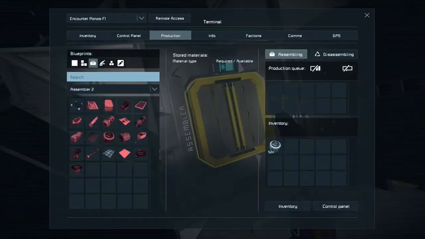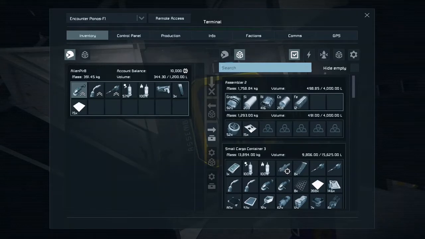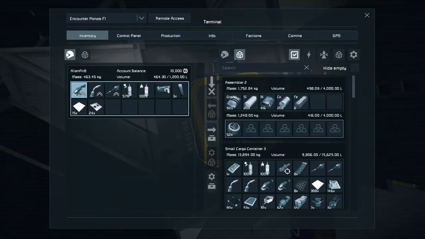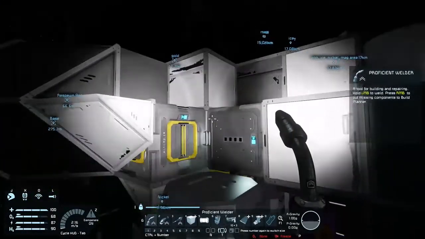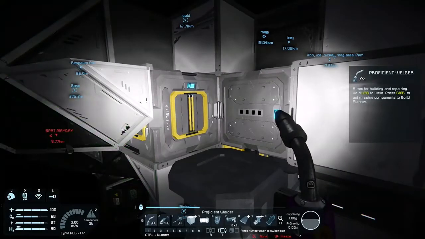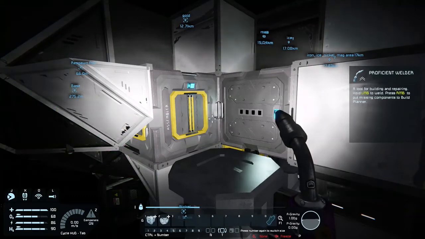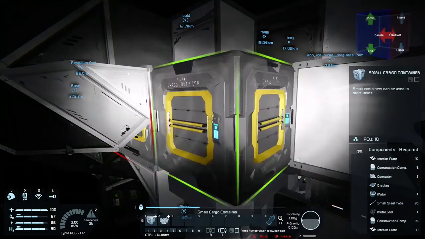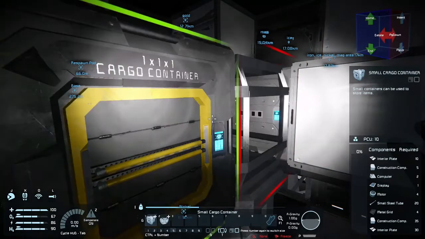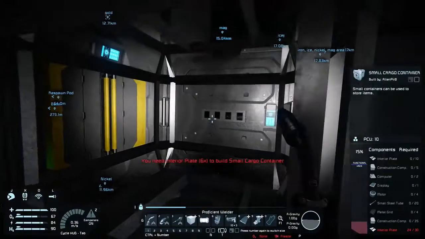And steel plates. And I'm going to need some of those. And a conveyor junction should go here. I think I'm going to do a cargo container instead, even though it's more expensive, just for the storage.